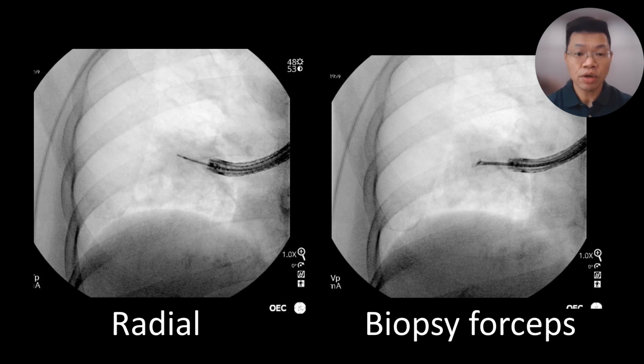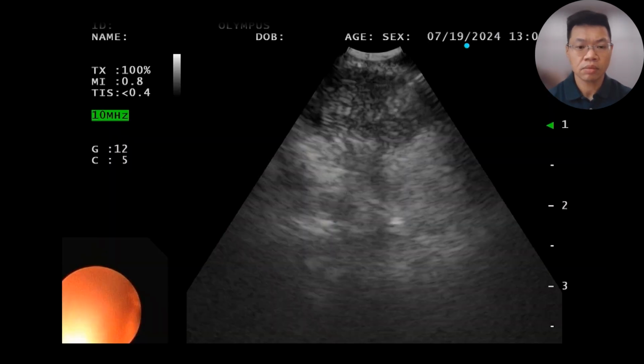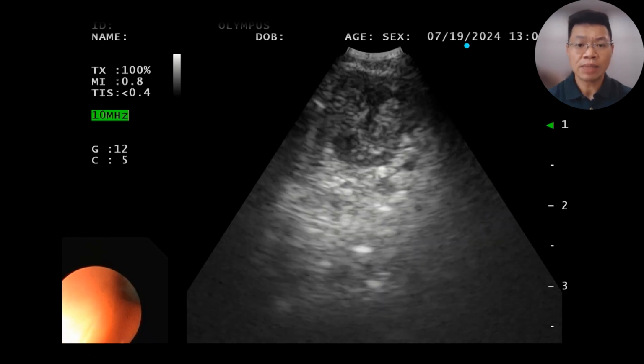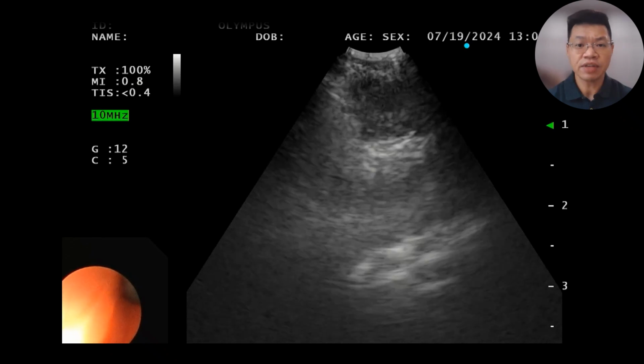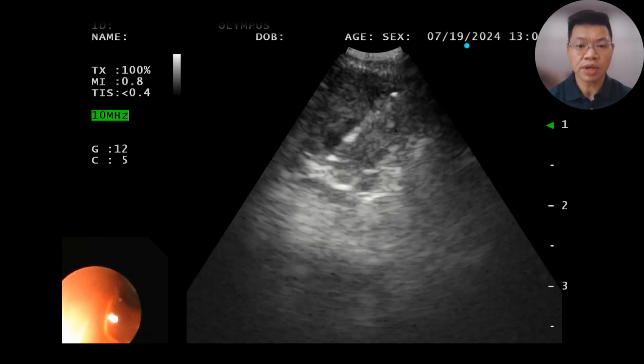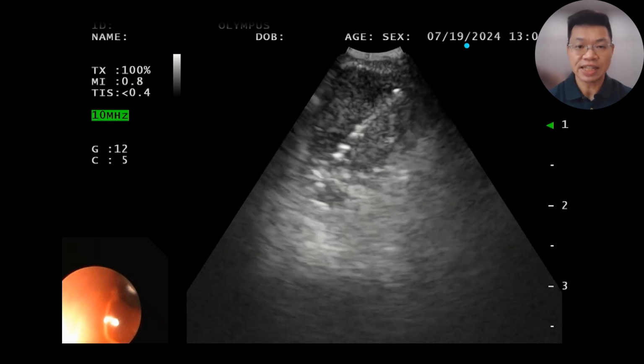Remember from our earlier video that it is important to pay attention to the radial EBUS in both inspiration and expiration on fluoroscopy, and to note both the cranial and caudal extent and medial to lateral extent of the mass. We then ensure that the scope is wedged in position, and we proceed to biopsy it with a biopsy forceps. We also performed systematic mediastinal staging for this patient, and on EBUS TBNA, there was an enlarged station 7 lymph node with coagulation necrosis sign present, which we biopsied with an EBUS needle.